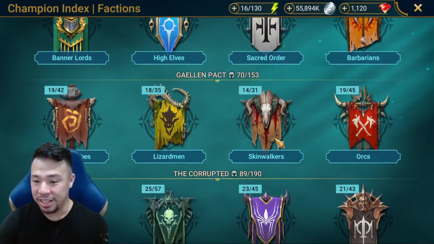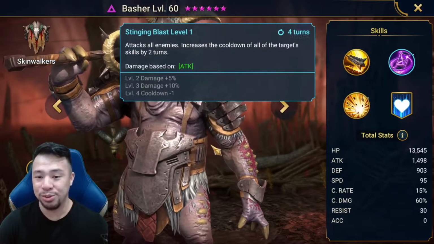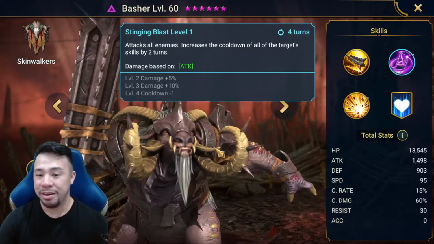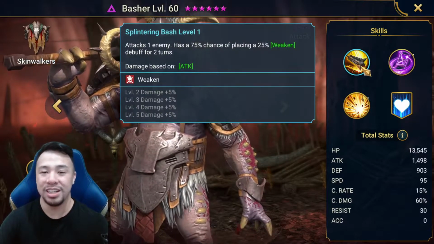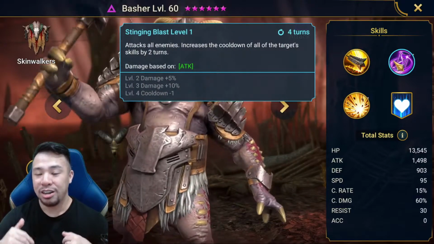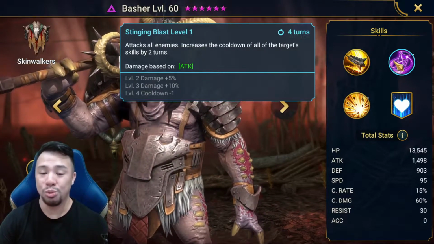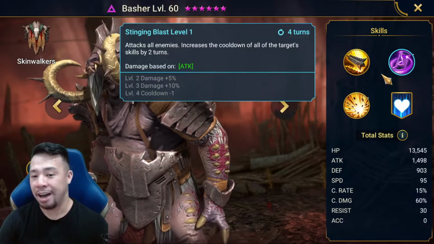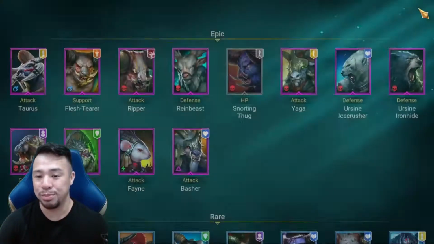All right, next one is also in the same faction, Basher. Basher has this A2 that increases the cooldown of all of the target's skills by 2 turns. Now your Basher will go first. When it's their Basher's turn, he goes like, oh, my skills are all on cooldown, so I have no choice but to just use this single target A1. So because all of your champions, even though they have the same speed, you know, your champs and the mirror copies champs, you will still go first. You will have first priority. So make sure when you go first that you make the most out of it. And this A2 will definitely prevent them from taking advantage of their turn, because they'll just be using their A1s.